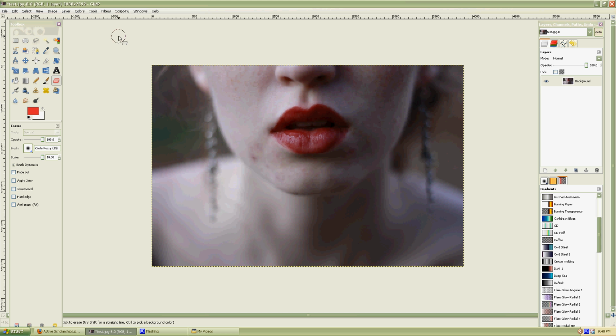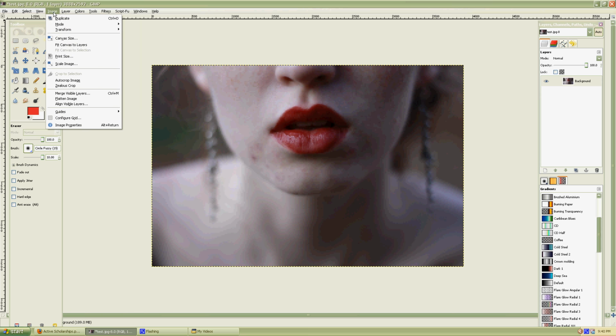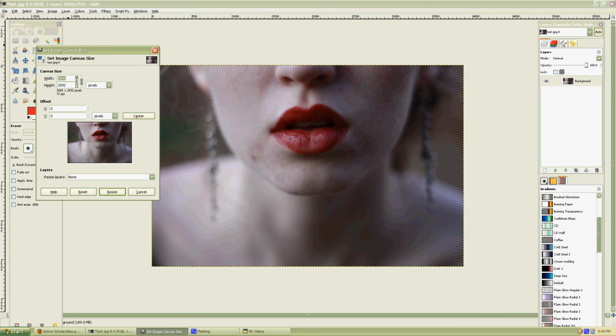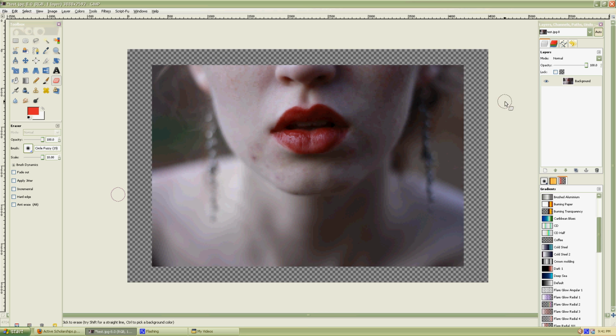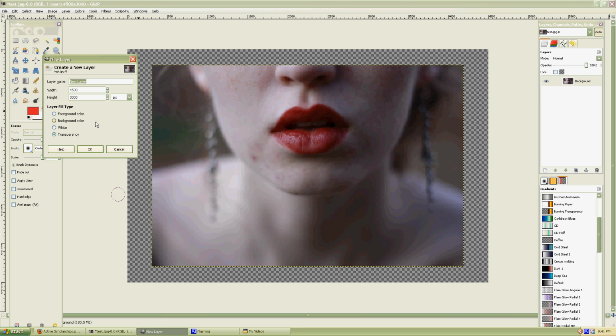If you want to create a border, you can start with the image like this, and then you can do image, canvas size, and then you can make the canvas size bigger, so you could say like 4,000, and then make sure this little thingy is linked so it keeps them the same. That's actually very little difference, so we'll go bigger, and then hit center, so it puts the picture we have in the center, and say resize, so then it makes a transparent layer that's that size. If you make a new layer, it doesn't make it transparent. You have to make a new layer that is transparent.